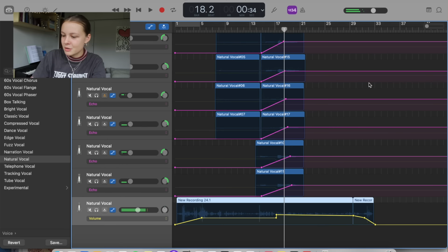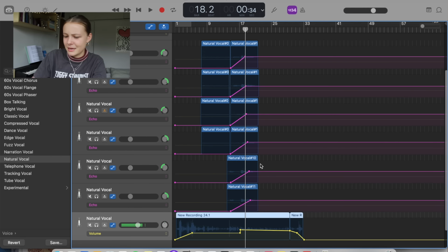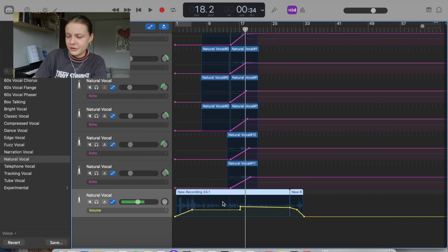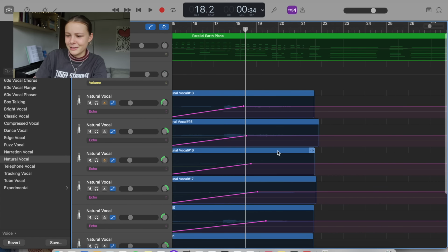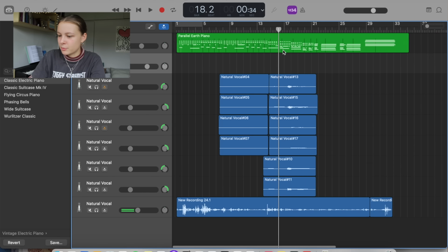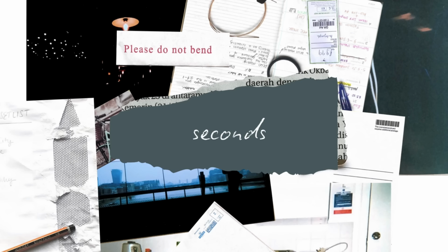There's not too much happening here apart from making the vocals really echoey at the end and then also adjusting the levels of the original recording. It's only like 30 seconds long, but I love it. Clearly I originally had some electric piano in here that I took out. It happens, no worries.